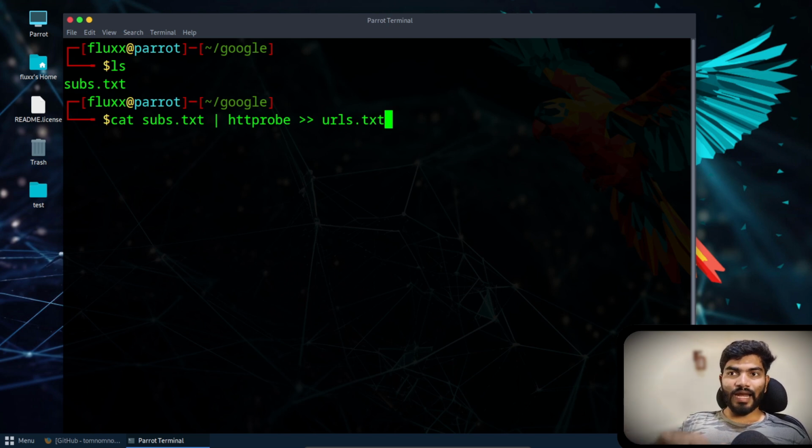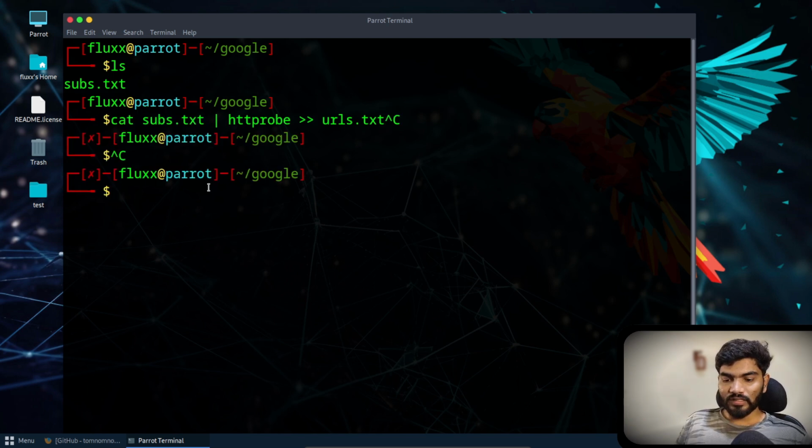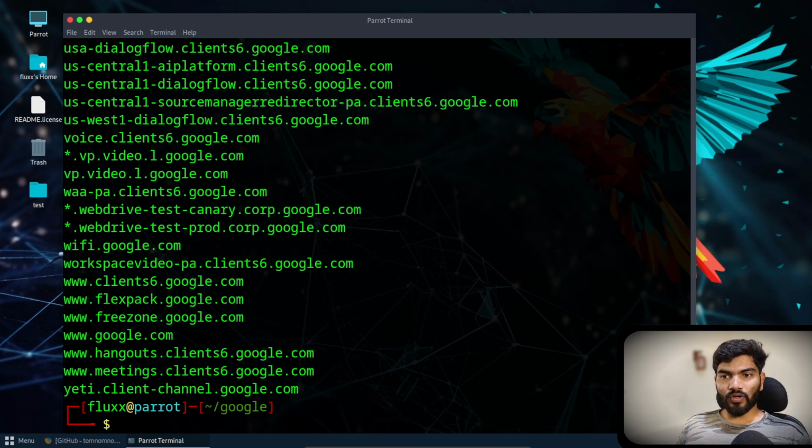So what am I doing? Cat means I am printing the contents of the file on the terminal. Let me show you what cat does. When I do cat subs, it will print all of the output on the terminal.